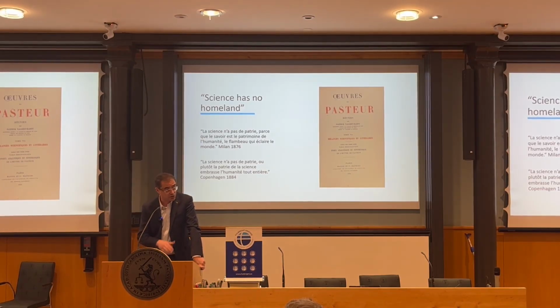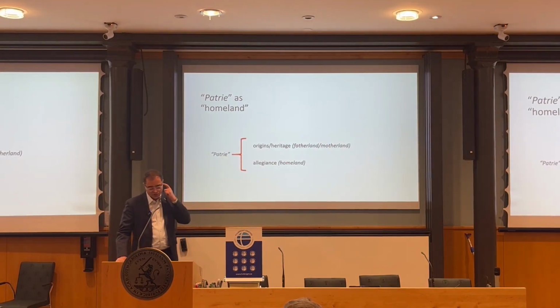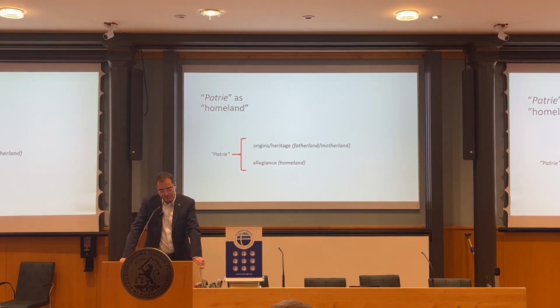And this is a quote that, if you research it, has been used many, many times. So the French patrie, which in other Romance languages is patria in Italian, I think really has two connotations, and I know there are a couple of French people in the room who can correct me. I think it calls to a connection between a person or science and the origins of that, and that's the question, the issue of motherland or fatherland. So a patrie or homeland can be the result of where the parents or ancestors lived, or it can also be more an allegiance, where you find yourself in an environment you are aligned with in terms of value and interest. So I think it has this dual meaning of being both a place of origin and a place of allegiance.